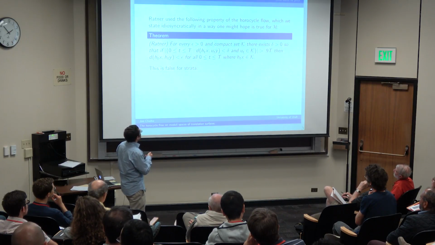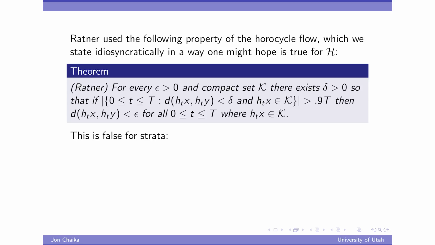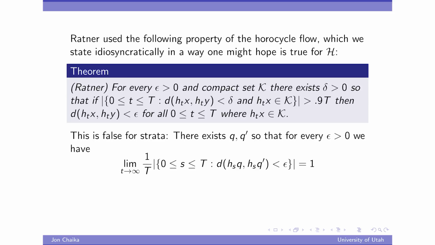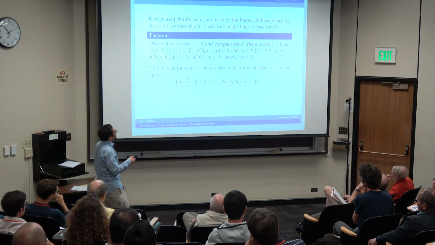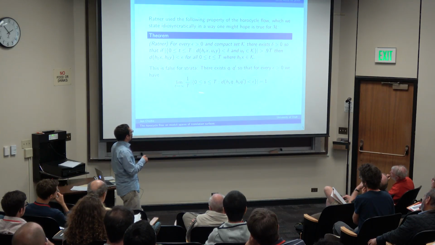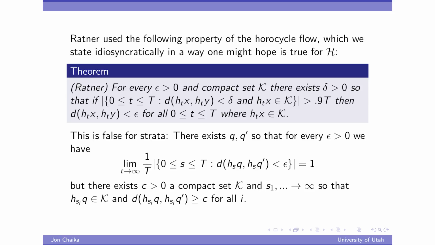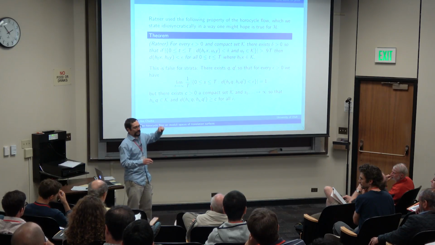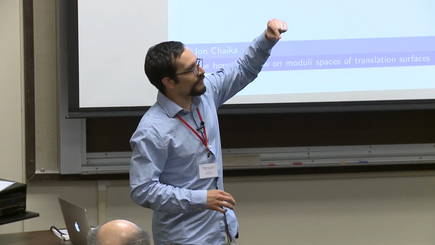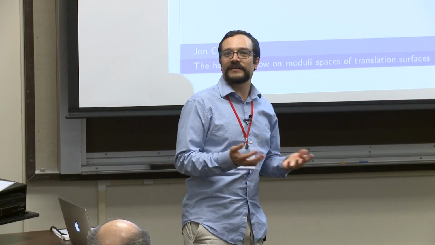And so I'm telling you that this is false. So I want to make a statement that is correct. You could find a pair of points, Q and Q prime, suggestively named, so that under the H_S horocycle, not the U_T horocycle, they're as close as you want for 100% of the time. And yet there will be an infinite subsequence where they move away from each other. Moreover, these subsequences will be in some compact set. So just because you spend all of your time close together doesn't mean that you belong to each other. You can really separate. This sort of fits into the idea that you could be generic for something smaller than you. You could come into that smaller object, then you can move away. You started far away, why won't you ever come far away again?